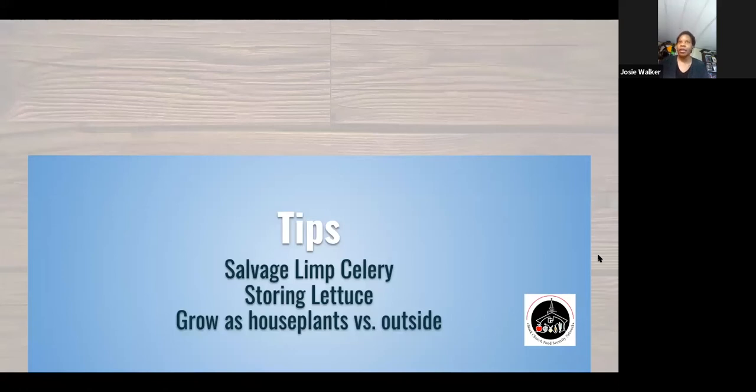And even though we're not talking about carrots during this series, if you have limp carrots that just don't look that good, but you want to salvage them, you get a bowl or some kind of casserole dish, put ice water in it, lay the carrots inside of it, make sure they're submerged, and after about 45 minutes, they'll be hard as a rock and good as new. All right, so salvage your limp celery. It's easy. If your water's not cold enough, stick the whole thing in the refrigerator, and after about 30, 45 minutes, they'll stiffen back up.